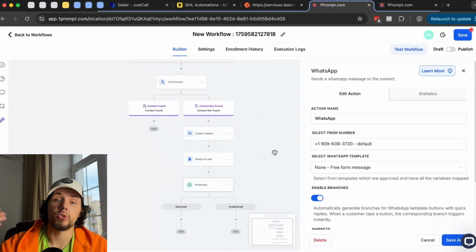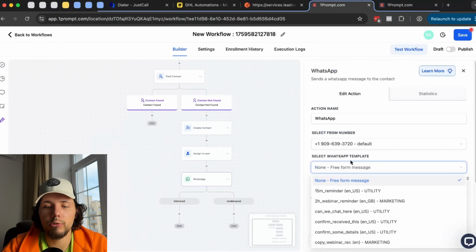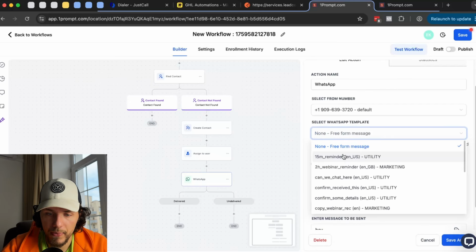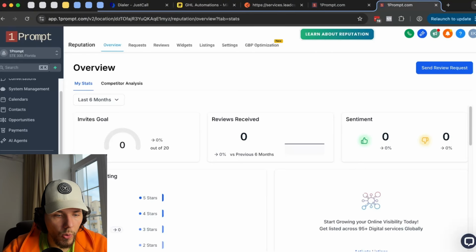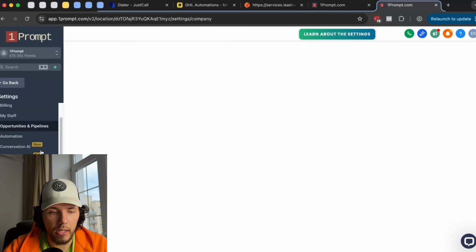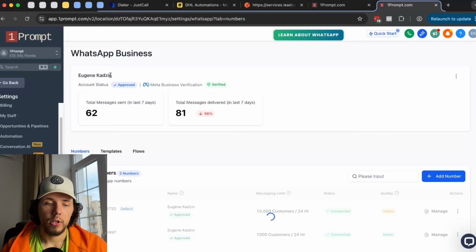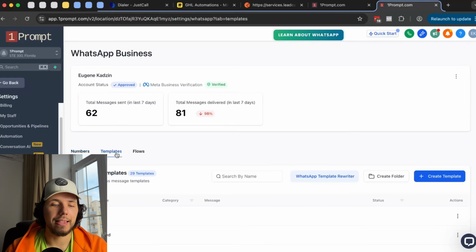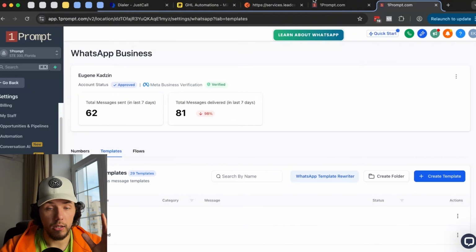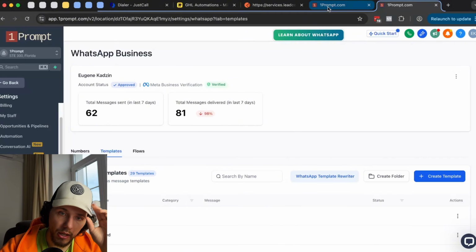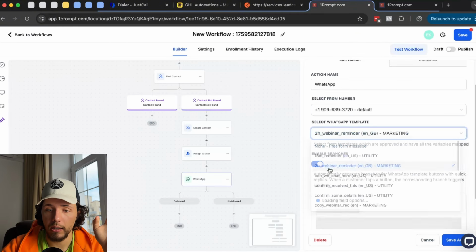So in order for you to send the messages, there is an option, which is to select a template here. If you go into your settings, into the WhatsApp here, you have the templates. So you can get the templates approved, and if Meta approves, you will be able to select them right here.